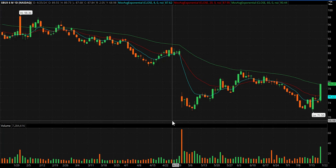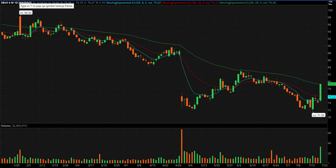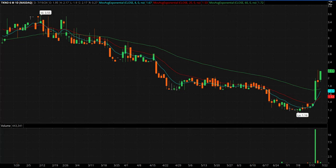Starbucks had a stake reported — I think maybe going private, maybe it was Elliott, I'm not sure — but big rip on Friday, so we're going to watch that one. That's SBUX. LCFY — I don't know why it's running, but it's holding up really well, especially in the weak tape on Friday. So that one goes on a chart because I'm a day trader.